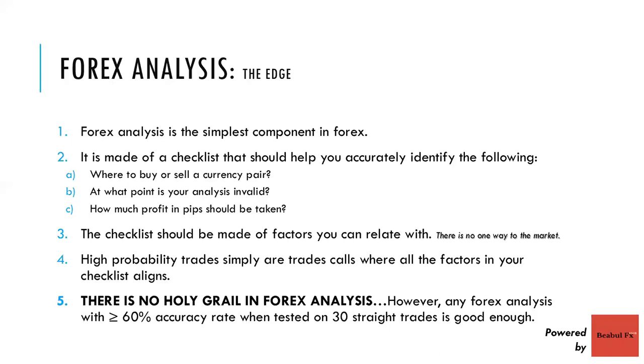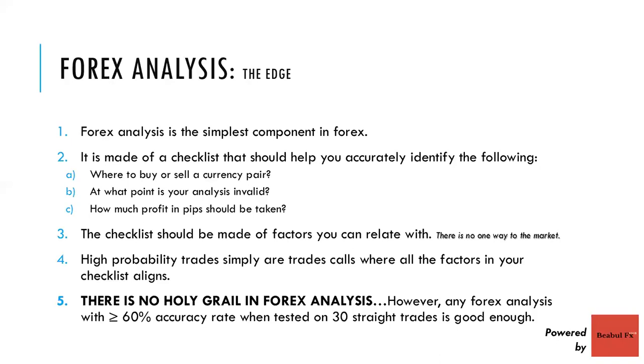So I have a friend and a colleague in Forex who uses only 14 SMA, which is the default SMA that comes with MT4. I have a colleague that trades only trend lines. I have a colleague that his key strength is using divergence. So for every trader, you need to identify where your area of strength is and build your checklist around your area of strength, okay? We have what we call high probability trades.